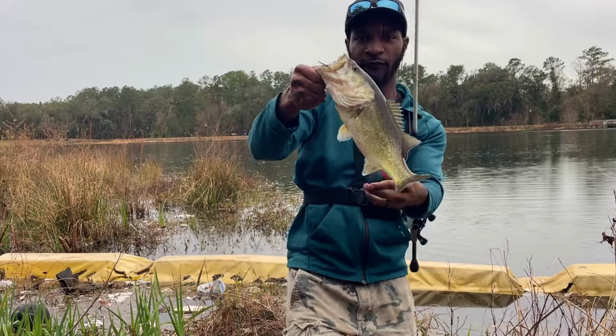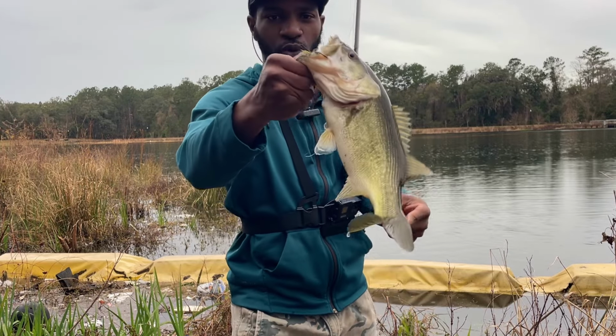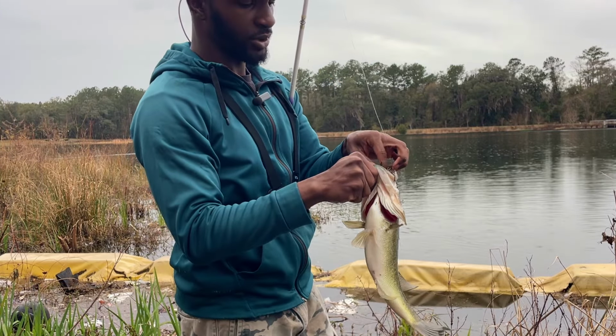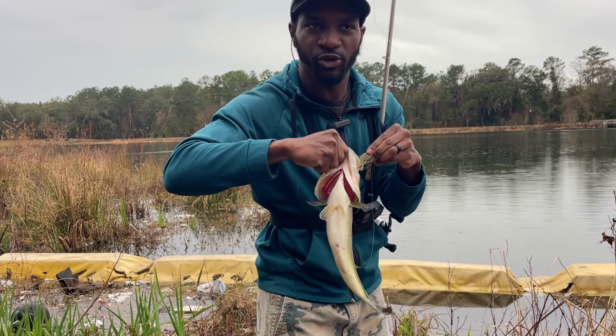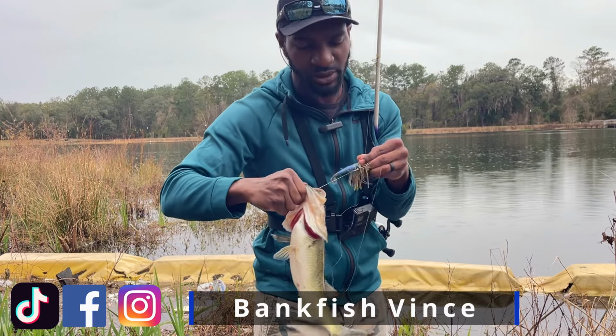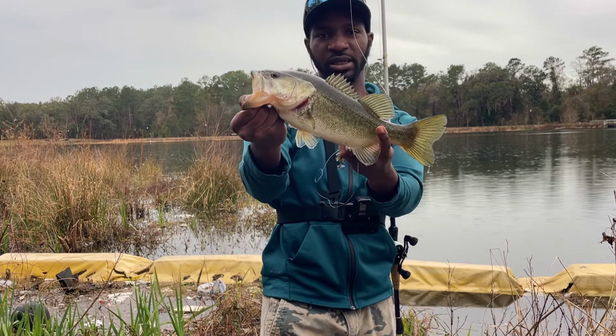But of course, without further ado, BLV snatches the first lips of the day. Let's go. Got the swim jig in his throat. Like I said, it was too much grass for a lipless crankbait, which is one of my favorites. So I had to throw some grass candy, like the swim jig, and we get us a dandy.